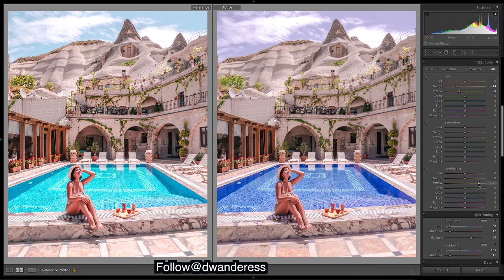Okay, and see the brightness of all these oranges back here. We look a little dull in our one. Let's see what happens if we bring up the luminance of that. Really bright and vibrant. Greens, we want all these plants. See how all these plants are really, really shining. Try bringing up the luminance of them.